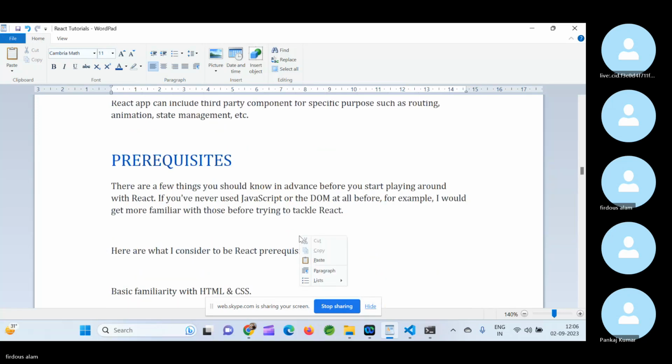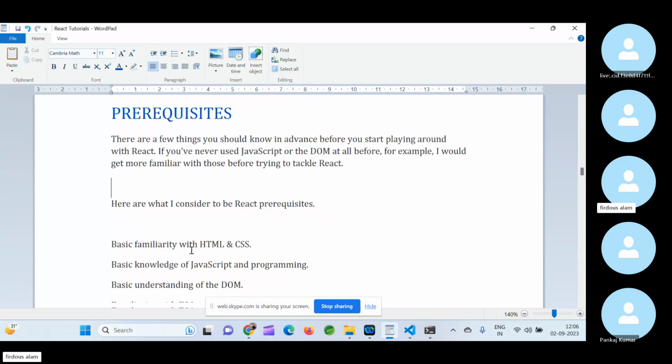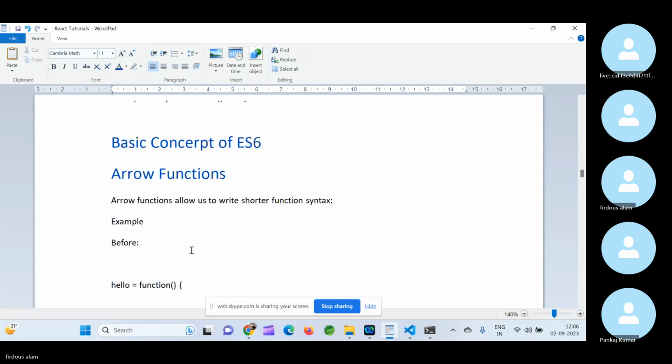So now let's do this. Let's learn this thing. In order to use React.js more efficiently, we should know some basic concepts of ECMA6. What are those functions, what are those functionalities which we need to learn, or need to have knowledge of, so that our coding would be much easier.